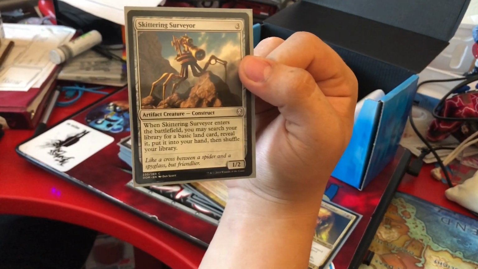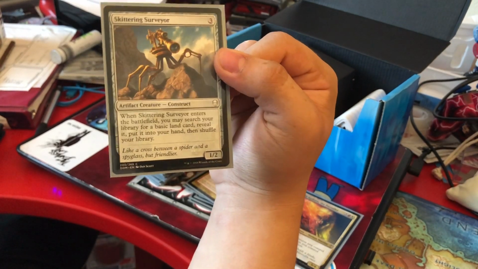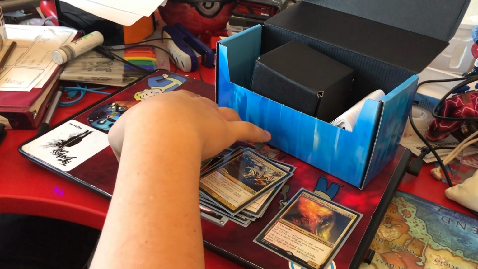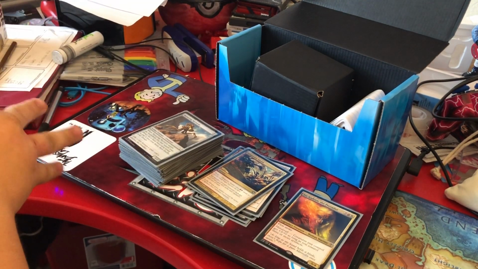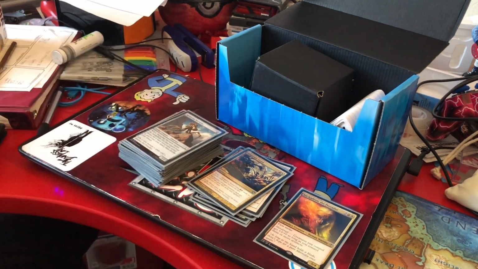When it enters the battlefield, you may search your library for a basic land card, reveal it, put it into your hand, then shuffle your library. That's great. That's really useful if you're, say, just tight on mana. If you haven't hit a land drop in a couple turns, getting that out and just being able to at least have a land the next turn is great.